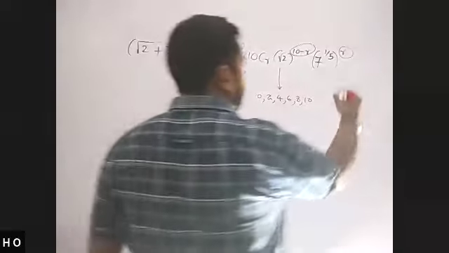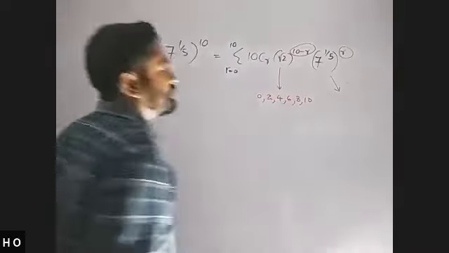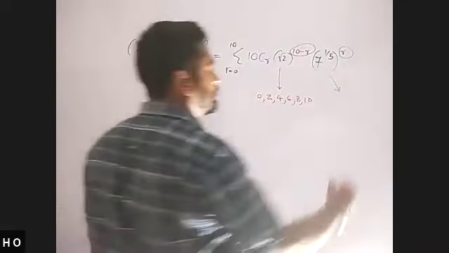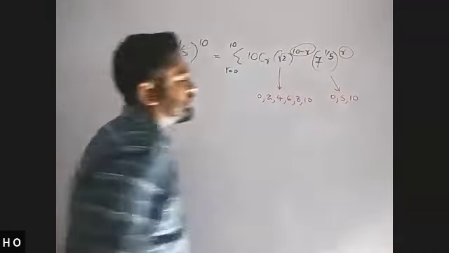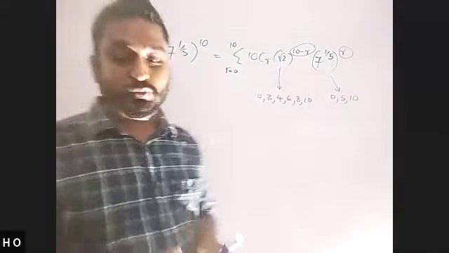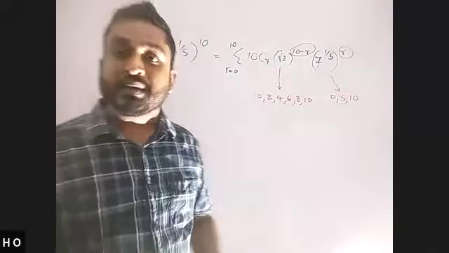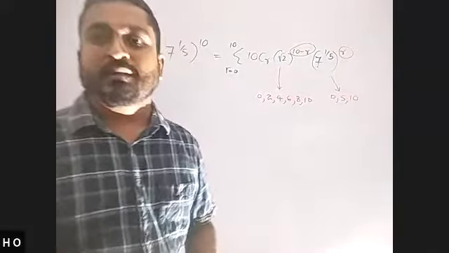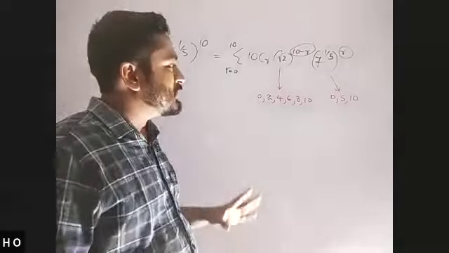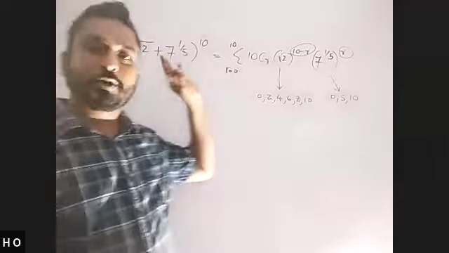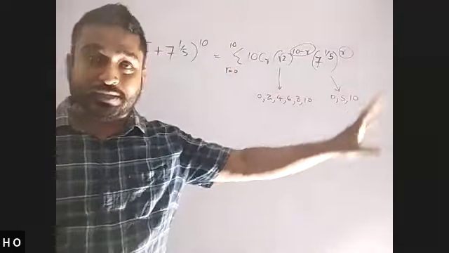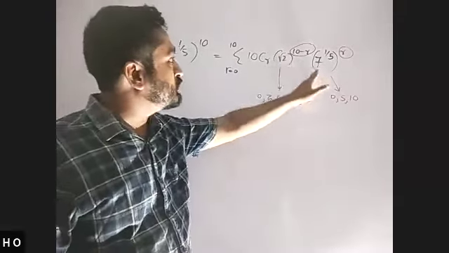Right? So here, 7 to the power 1 by 5 to the power r. Things you have to substitute are 0, 5, 10. Out of these, you have to go simultaneously. It is not just enough to substitute for one. Altogether, for the output you have the product of everything, not only these two but also 10 C r.